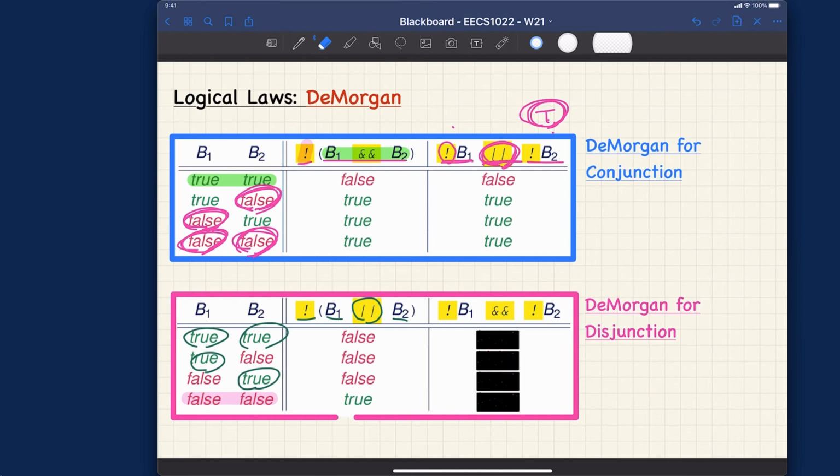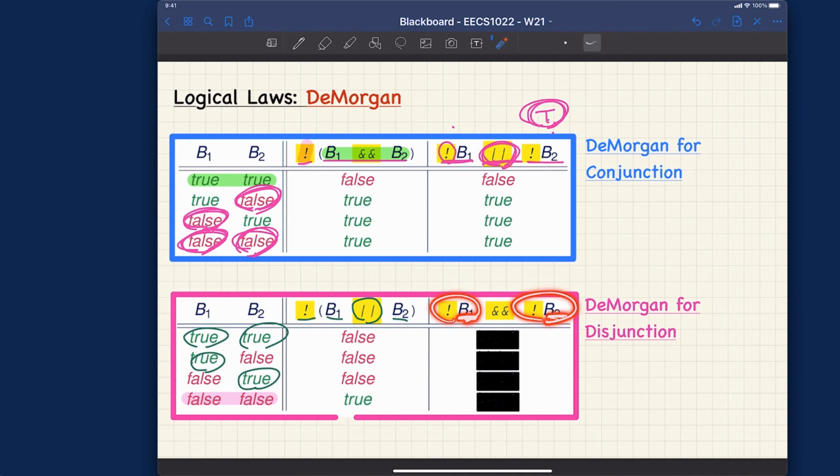So now I'm saying basically not B1 and also not B2, right? And thinking this way, okay? You can see ampersand is a conjunction. The only way to really make a conjunction true is when this is true and this is true, right? That's the only way. However, right now, both operands actually contain negation over here. So in order to make this true, B1 must be false. In order to make this negation true, B2 must be false, right? So now B1 false and B2 false.